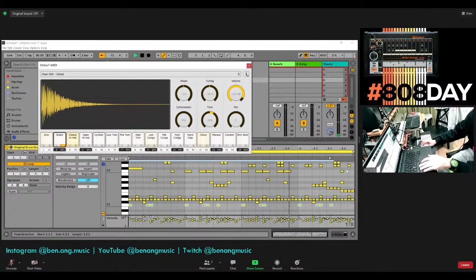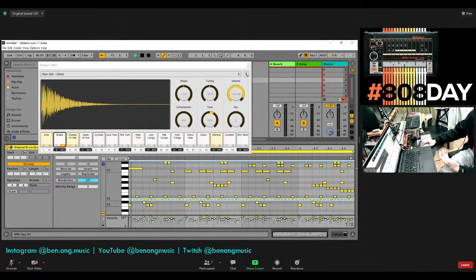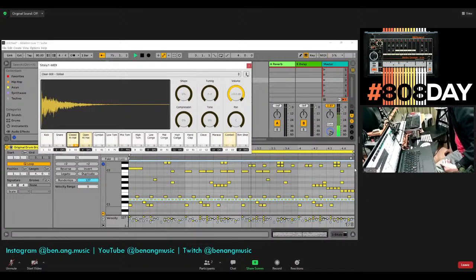Hi-hat. So you think, what can you possibly do with a hi-hat, right? So are you feeling it through your speakers, huh? Okay.